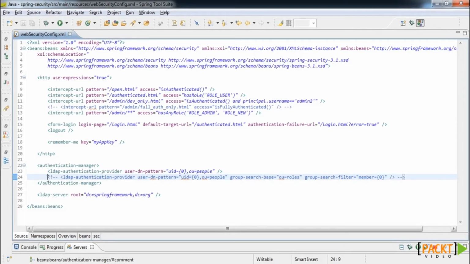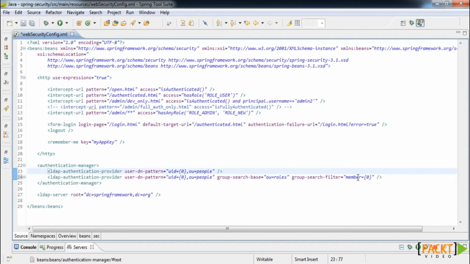Next, we'll set up the Spring XML configuration to interact with LDAP not only to authenticate the user, as in previous videos, but to retrieve the authorities as well. Since the roles were defined within the roles organizational unit in the LDIF file, we need to specify the root node from which the search will start in LDAP via group search base. And since the role definitions were using member in the user's LDIF file, we'll need to specify a custom expression to search for these roles in LDAP.